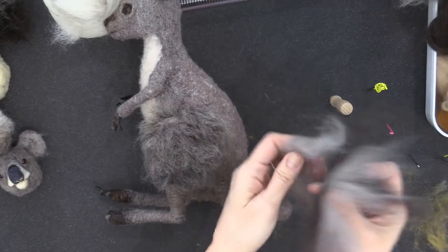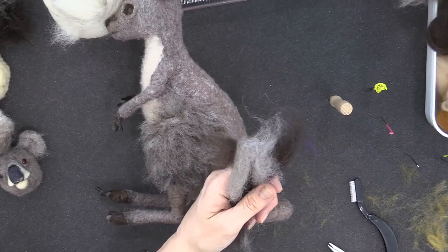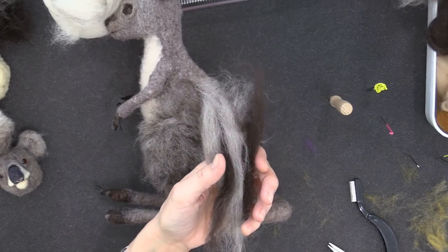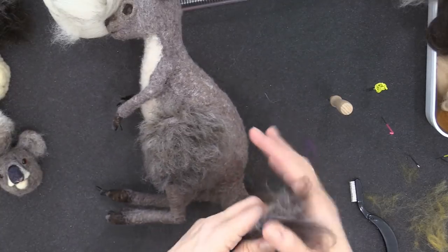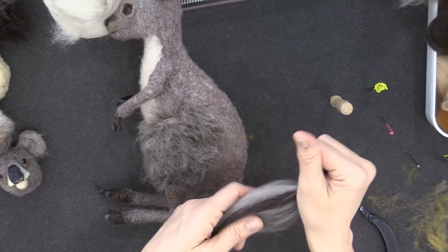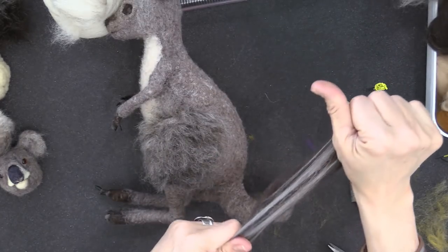And I'm going to blend these up real fast and look for any questions that you have. You all have such good questions, and I know that I'm missing all of them. So maybe, Anne, tell me a good question or two that I've missed while I've been trying to needle felt that you would like me to tackle.